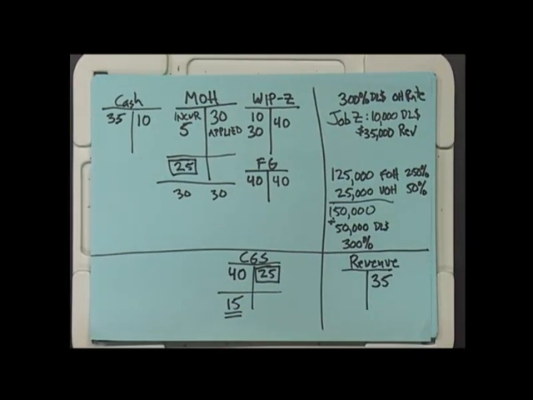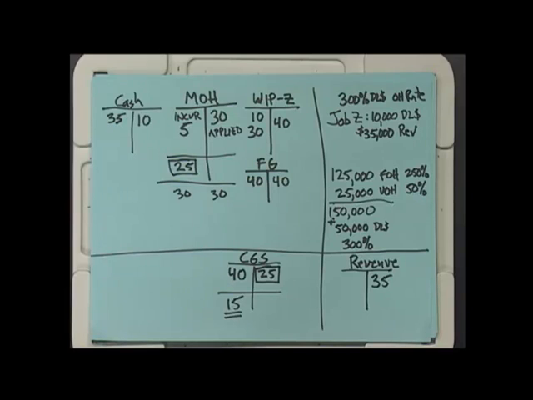Now we're going to keep all of those assumptions. The only difference is that we're not going to assume that we get 35,000 in revenue for the job. We assume that we incur the 10,000 in direct labor and apply direct and indirect costs for the job, but we never finish it. So it's still sitting in inventory and doesn't go into cost of goods sold. The question is, how will our income change?